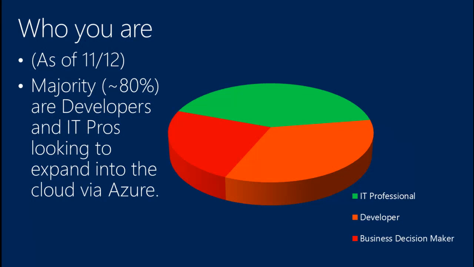So I got this from the My SBC portal, and we're trying to tailor the message to who's here. And the majority of you are developers or IT pros with a few business decision makers. So we have some content for all of you. For the business decision maker side, we're going to cover things like cost and some of the scenarios, why you would want to do this, what makes it compelling. But for the developer and IT pro, we're going to talk about some of the key things that would enable you to successfully deploy this hybrid scenario, and then, again, go through some specific code, best practice, and the like.